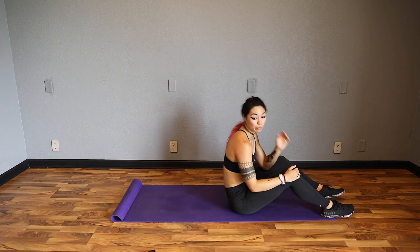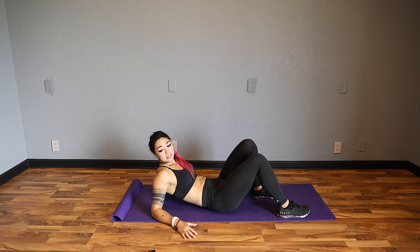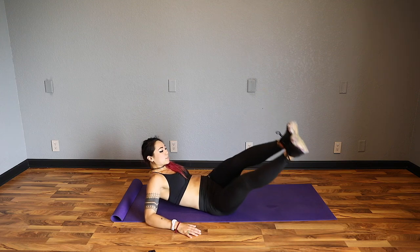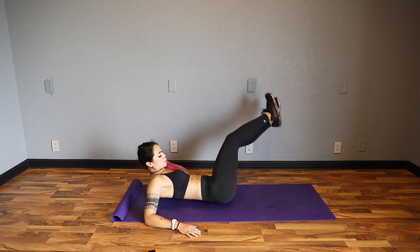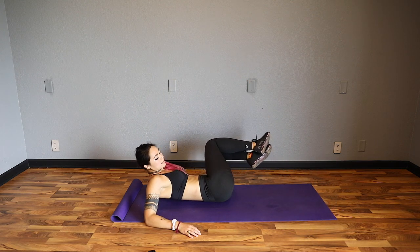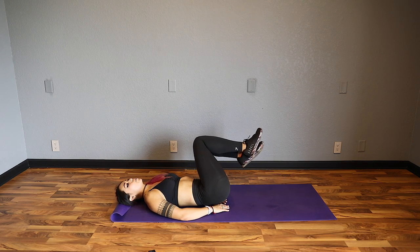Next up, we're gonna do some rainbow abs. This is one of my favorites. So I'm gonna come down like I'm on the beach on my forearms. I'm gonna bring it up, swivel over to the side, over. Make sure you try to point your toes the direction you're going. If that's too much for you, bend the knees. If that's too much for you, support your lower back, support your head, and move side to side.